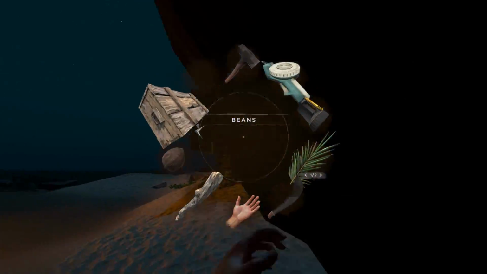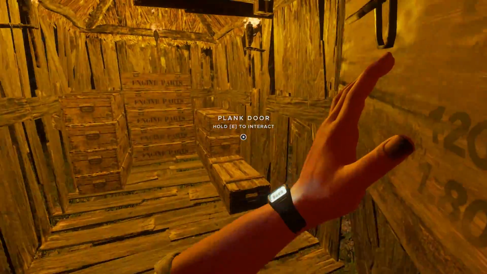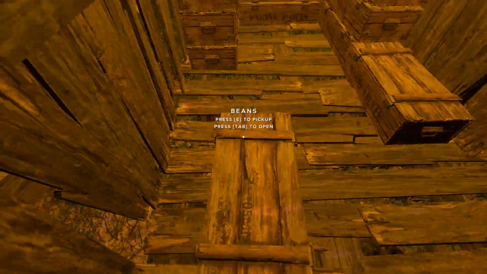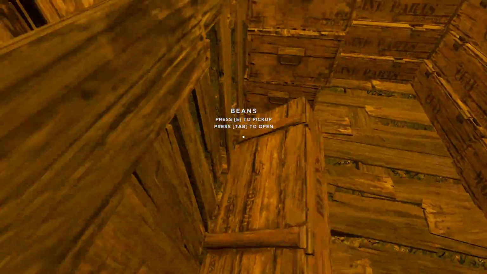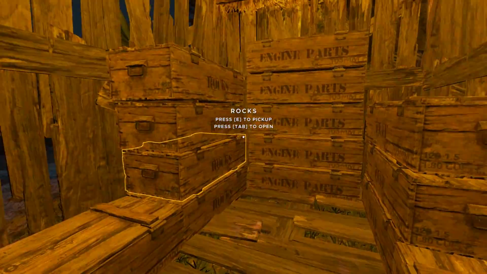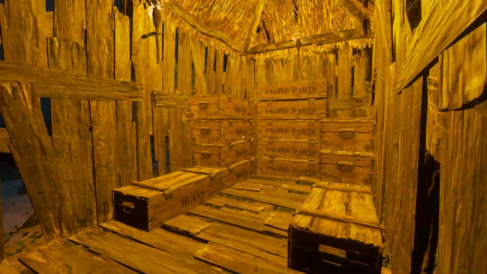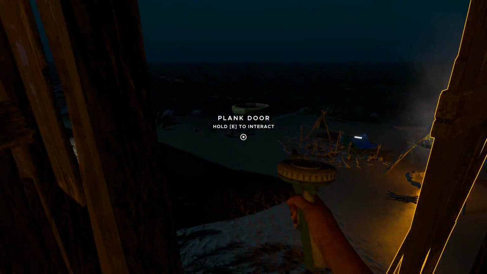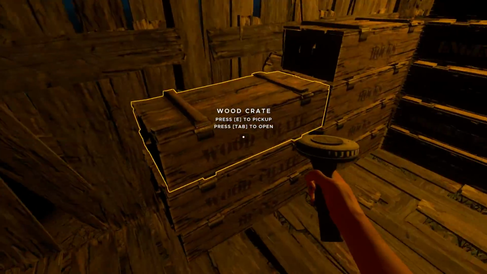Got a beans crate. Oh, go like that. Is that in there? I actually thought I had a lot of crates. I want more. My torches have gone out. How do I replenish an empty fire torch? How? Without making a new one.